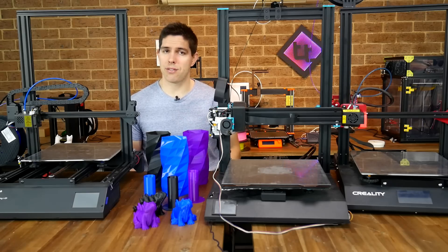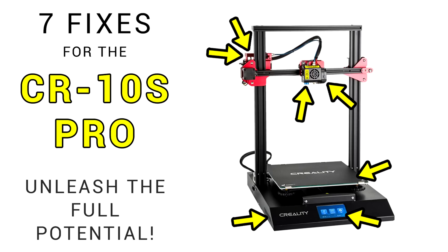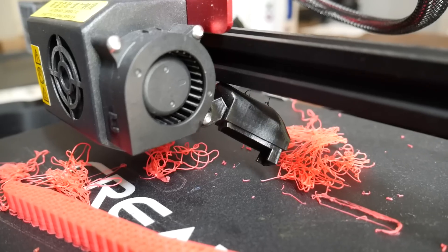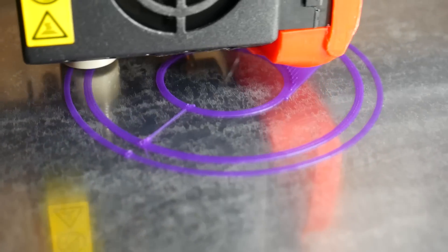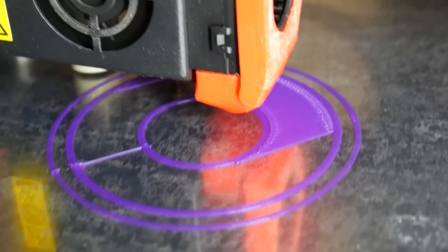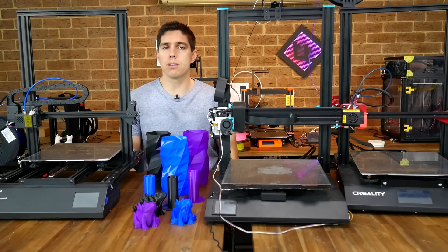The CR10S Pro launch was definitely rocky and I experienced a range of issues — so many that I felt it necessary to make a fixes video. That covered things such as filament guides to stop the build up of filament on the extruder, as well as a replacement fan duct because the stock one broke. It's not great to have those issues on the most expensive printer of the three, but by far the worst issue was the inconsistent ABL probe. The adjustments from my fixes video have mine always putting down a great first layer, but there was a fair amount of trial and error to get there. I've read that Creality have updated the probe to one that only senses metal, which should mean it's no longer affected by changes in temperature and humidity — perhaps someone can confirm this in the comments.